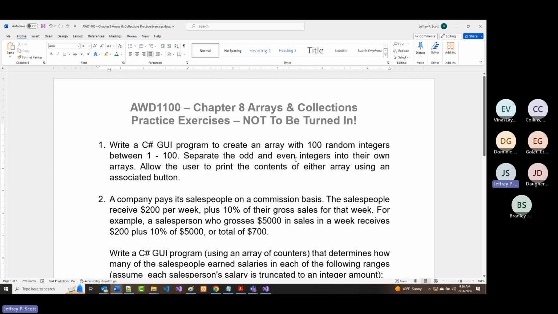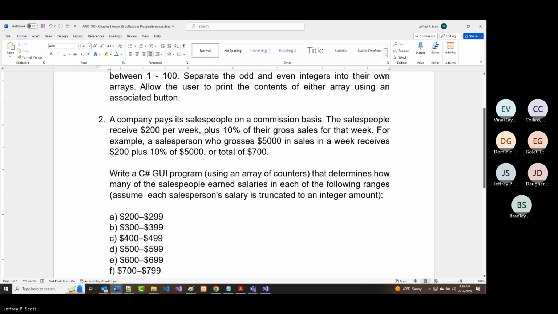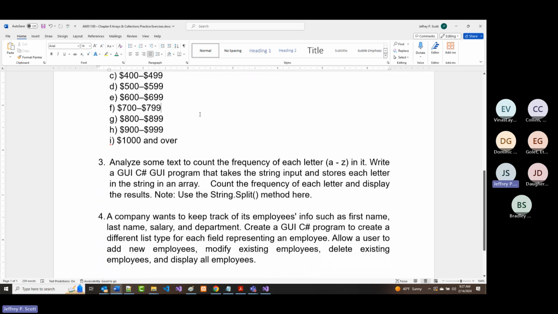We separated them out into their own arrays, and we allowed the user to print the number of odds or the number of evens. Again, I put in there what you might consider a kludge or a hack or something else, but like I said, that's how I did it.